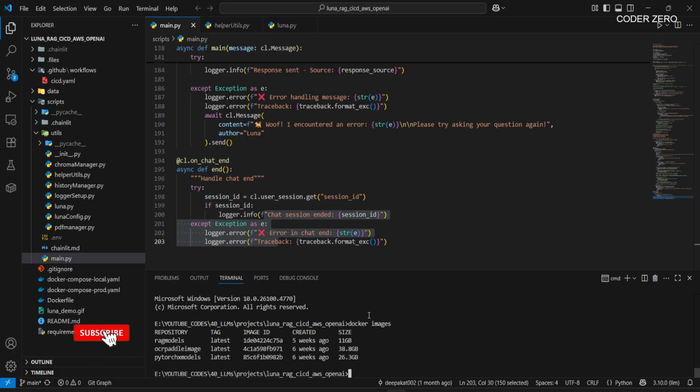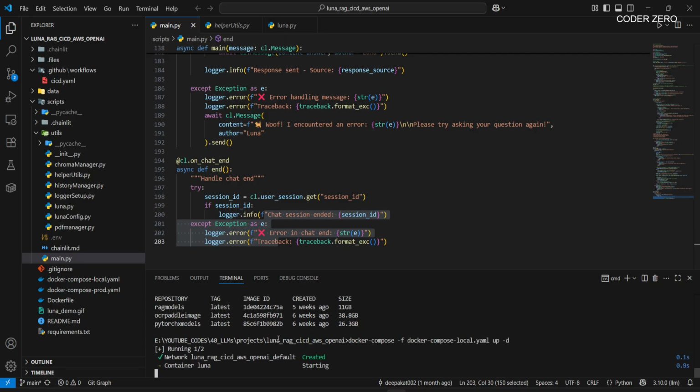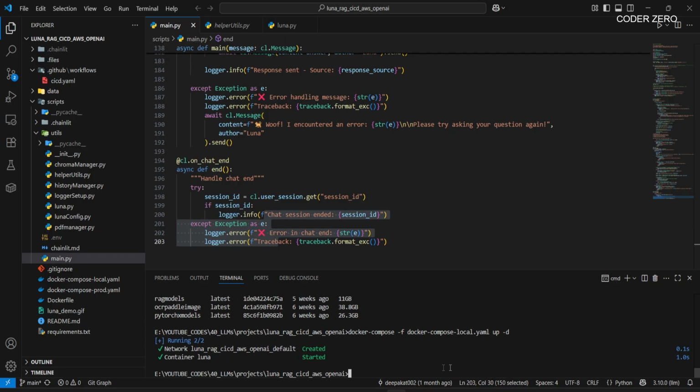I have already created the images, you can see here. I don't even have to recreate the image. But when you run this code, it will create the image and it will start the container. So it has started the container.